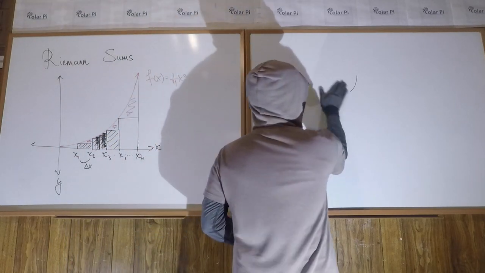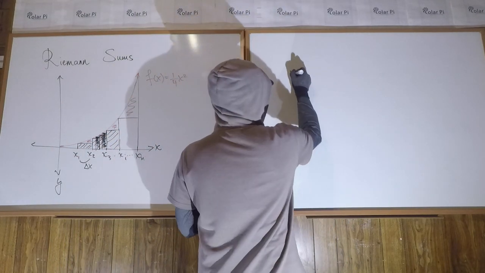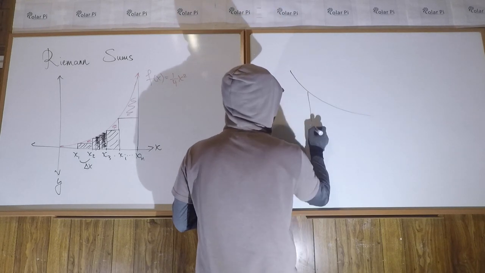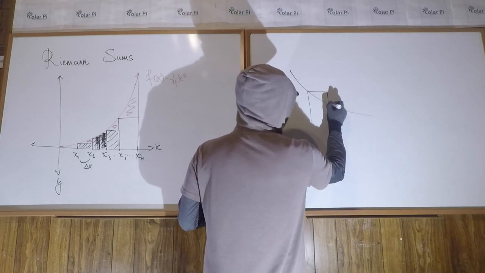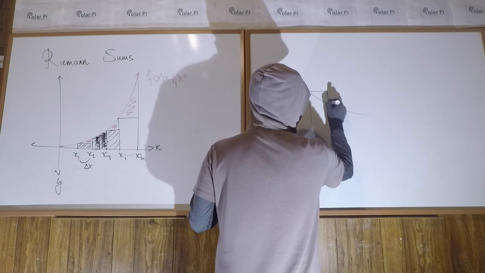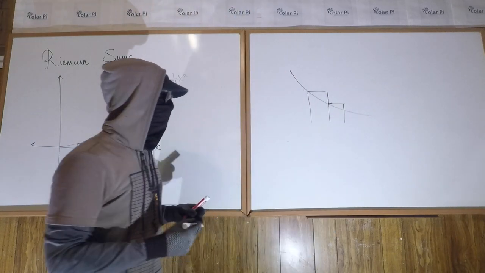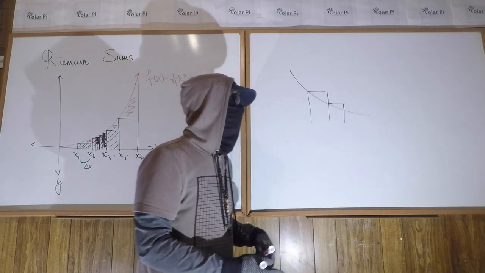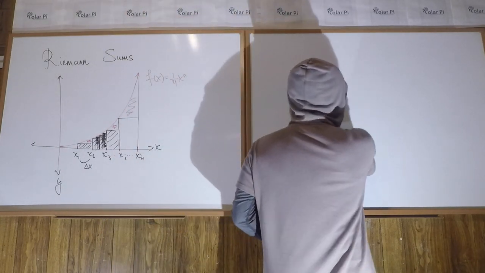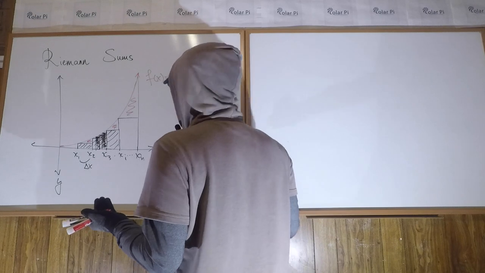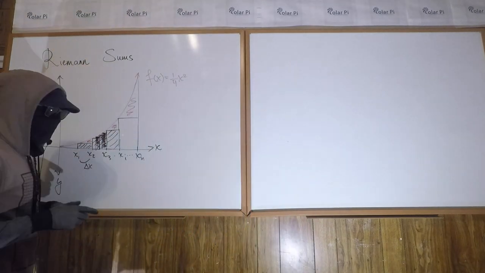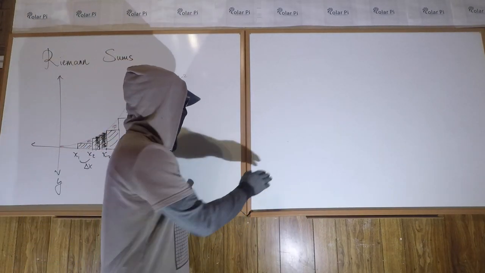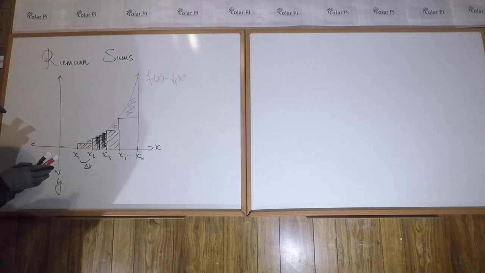However, notice that if our function is decreasing, then the left Riemann will over approximate the area, right? This is how the rectangles are going to look, right? Okay, and if our function is always decreasing, the right Riemann will under approximate it, so they kind of swap. All right, okay. So the right Riemann, right? The right Riemann then is going to be this.